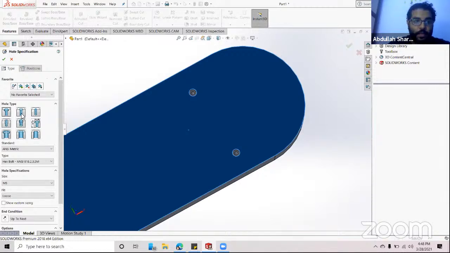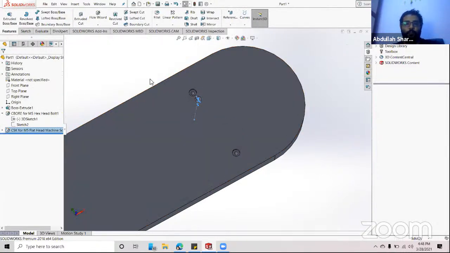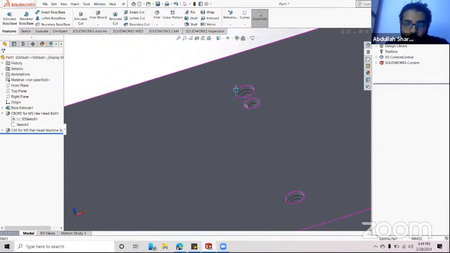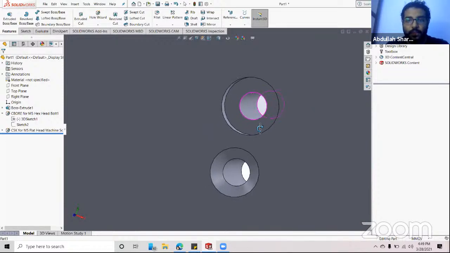If I want to select this type of holes, I will make the position and say that we need it. I will make it exactly here to see the differences. So I want to know now what the differences are between these two. As you can see, this one is about a cylinder with a wider dimension or wider range that will go some depth inside. Then I have another cylinder to cut through the whole object.